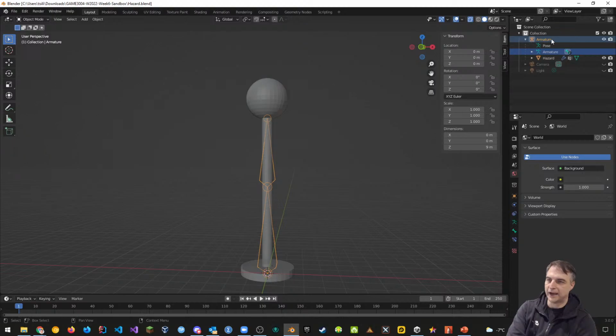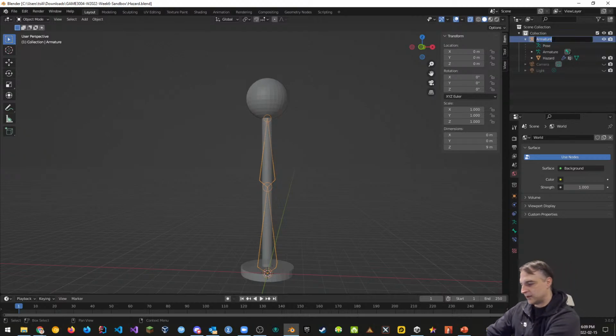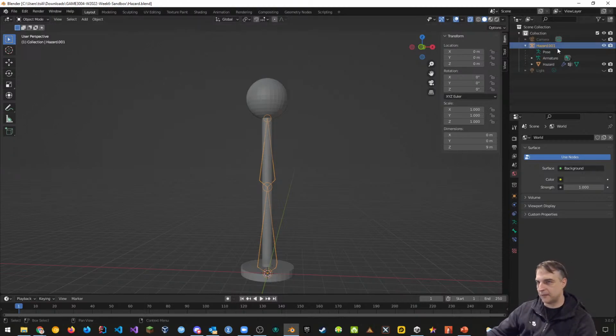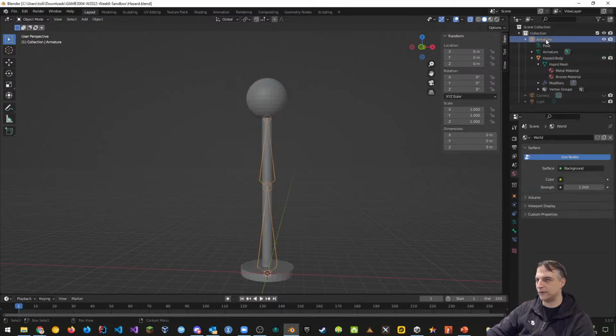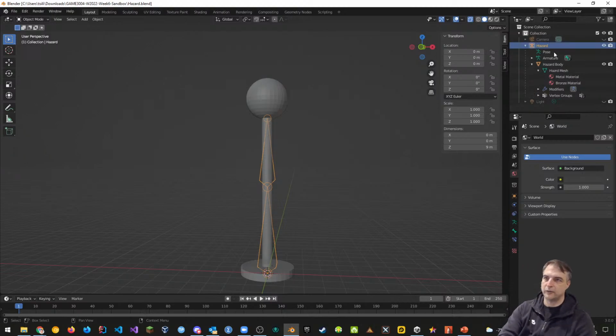This up here is actually the hazard itself. So this is the hazard. If I double click and change this to hazard, this is the hazard object, but I can't name it that way because I have hazard in here. I have hazard mesh and what we did before, the hazard body. Let's change this to hazard body, hazard mesh, hazard body, and then the armature can be the actual hazard. Kind of layering, that's what we're doing, right?